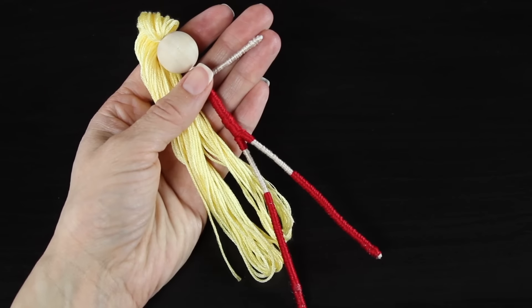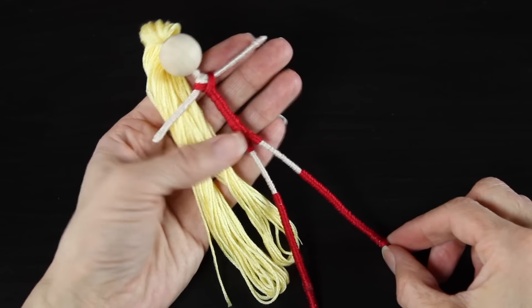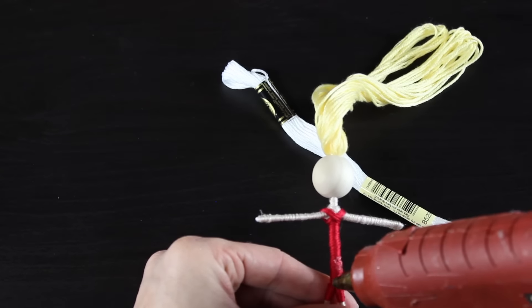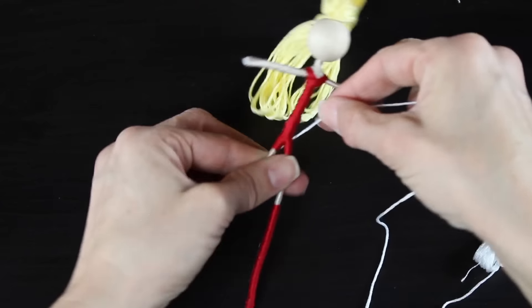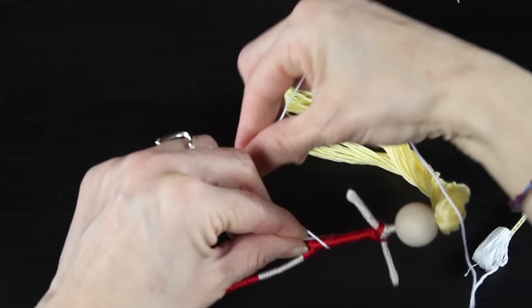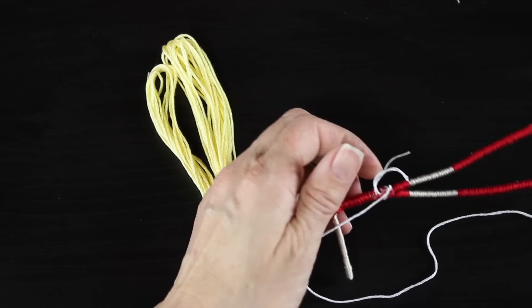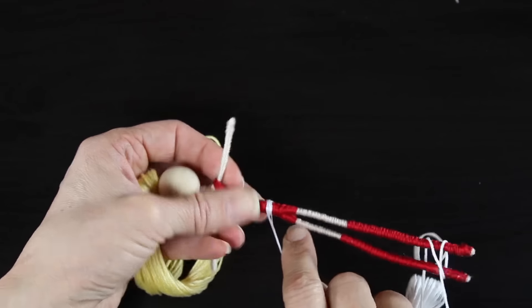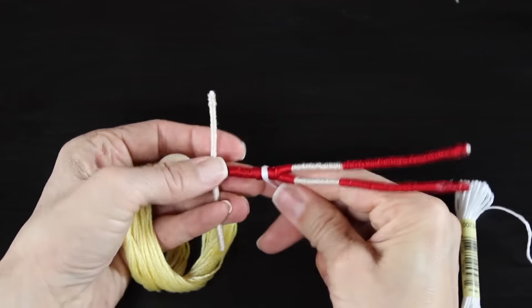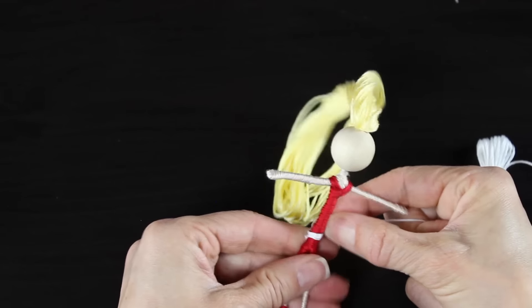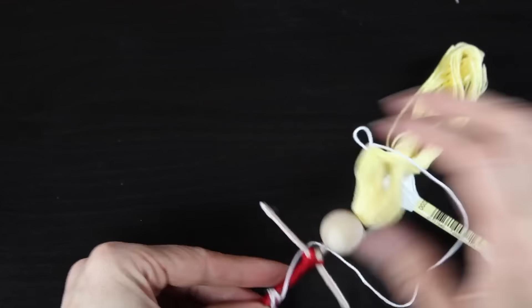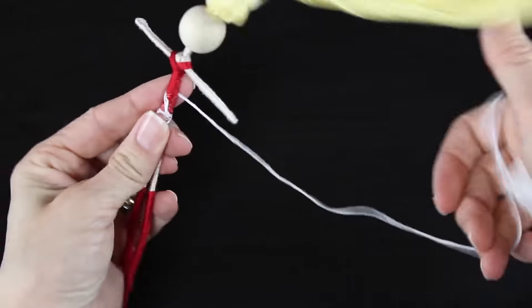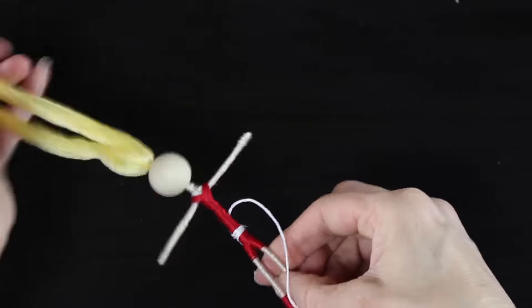Once she has her socks, we're going to grab our white thread and add our stripes for the candy cane. Decide which side you would like the stripes to go. I'm going to put a small dab of glue kind of right by her waist and wrap the thread around a few times to secure it. Then I'm going to start wrapping it up from the back at an angle because we want angled candy cane stripes. It helps to add small tacks of glue in the back just to hold everything in place.